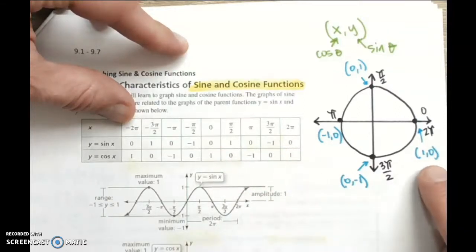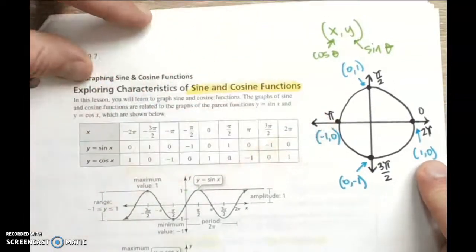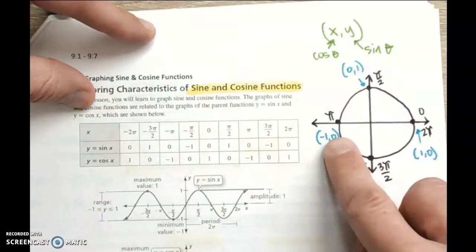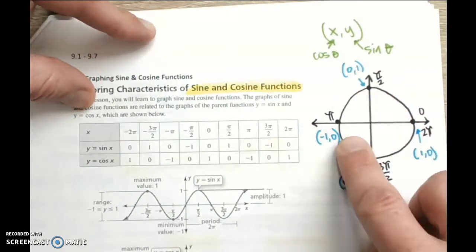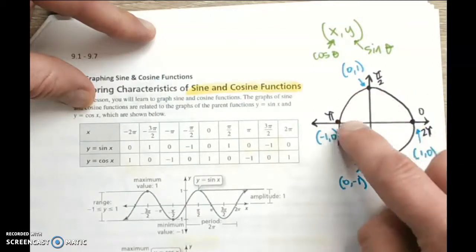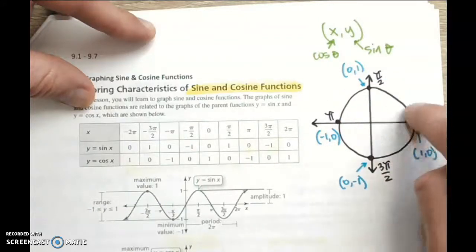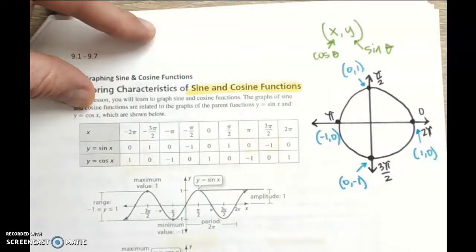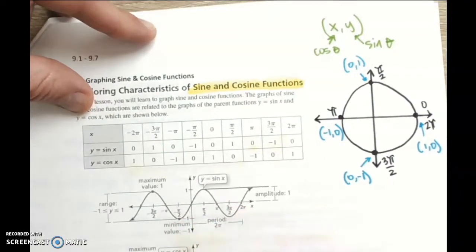Alright, let's go back to this unit circle. And this graph is in direct relation to this unit circle. 0, 1, 0, negative 1, back to the cycle. So really, when we talk about how we graph sine or cosine functions, it's really this circle or cycle that we're going through. Except we're going to graph it and it's going to look like this, kind of like this wavelength.